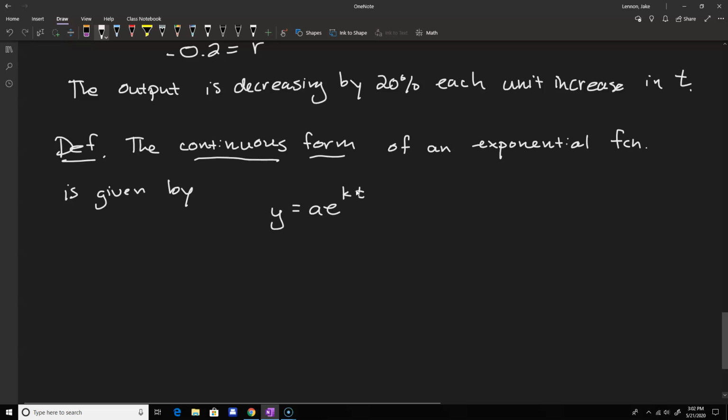So here the variables are y and t still, but the parameters are a and k rather than a and b. And e, if you have not seen it, is the constant known as Euler's number. That has value 2.71828, and it continues on and on. It's a number very much like pi because it's technically an irrational and a transcendental number. But for our purposes, basically that means the decimal expansion goes on forever and doesn't ever repeat.